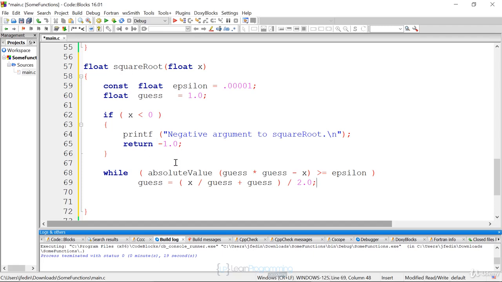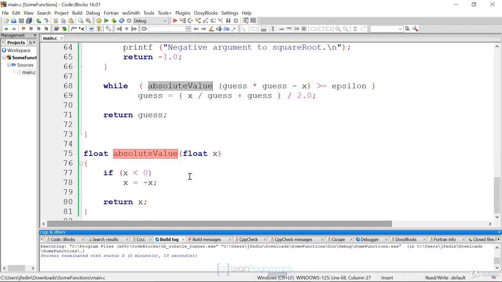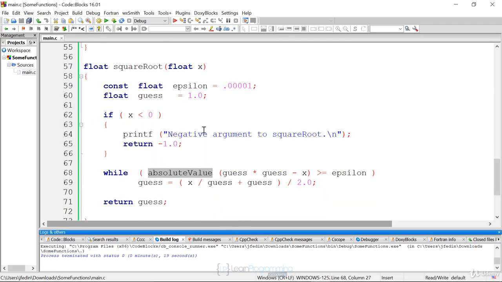But basically, to find the square root of a number, we get the absolute value of it by multiplying it and then minusing the x. So originally we're going to guess and then check if it's within a certain range. And if it is, then we're going to set our guess to something and divide it by 2, and that's going to be the guess that we return. So at the very bottom, we would say return guess. And so we're using the absolute value function. It's defined below us, but we have our declaration at the top, so that's good.